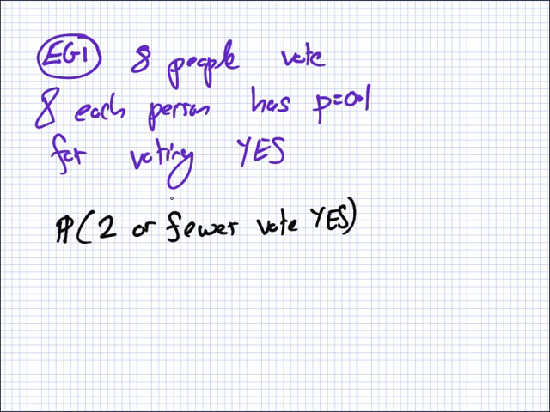Now, what table do we need to go to? We need n equals 8, which looks like the 4th table, yeah? Yes. Which column do we go to? It looks like the 2nd column, isn't it? Yeah. And what is our x here? It's 2. So that is 0.9619. Remember, these tables are designed for x or fewer.